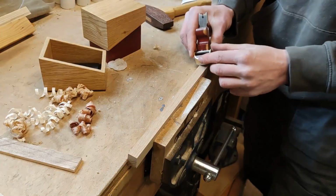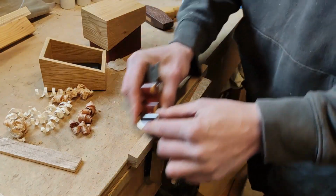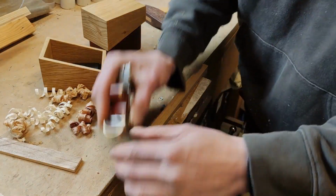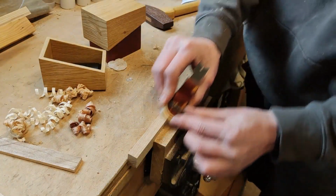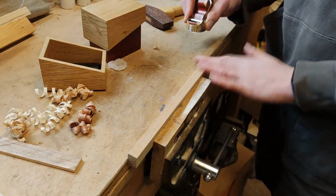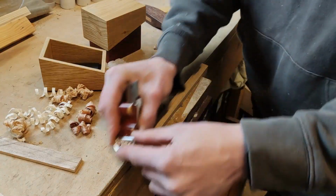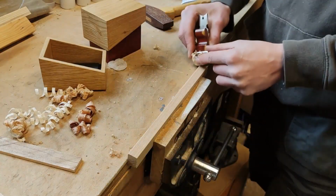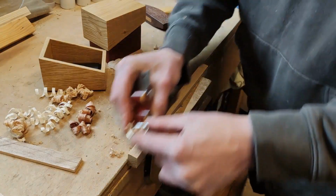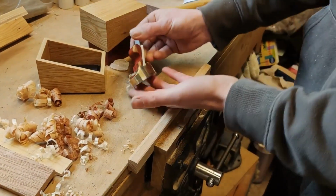And like I say, it's great for taking off arris edges, just to take the sharpness off of corners. If you're doing any fine work, it's great for that. And then easy for adding chamfers. It's great for that too. So yeah, that's what I've been working on.